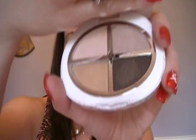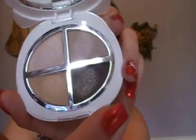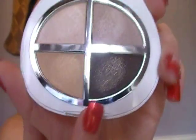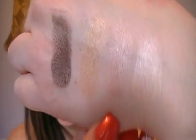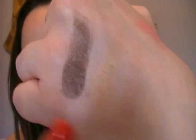Up here at the top — this has got a mirror so I won't blind you — there are four eyeshadow colors. You've got sort of a khaki, greige highlighter color; then a pinkish, peachy pink toned color; down here a copper; and then a dark brown with gold reflex in it. The swatches are semi-metallic, and with just one swatch and no base, the pigmentation is great — you can even see the coloring come off on the brown.